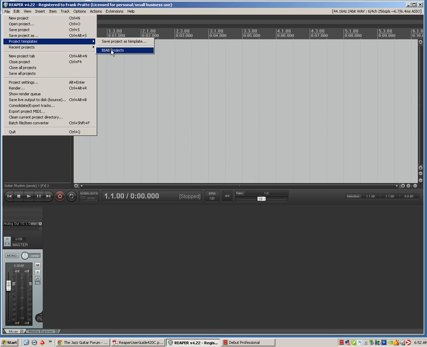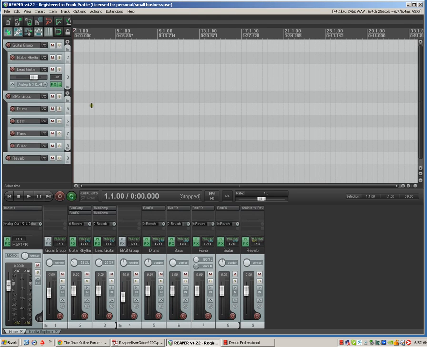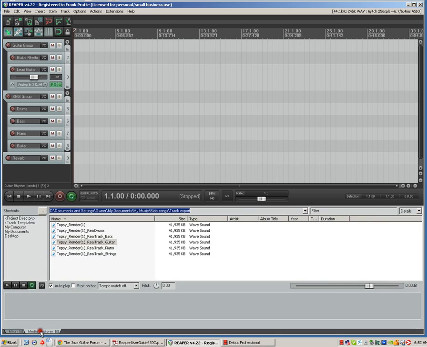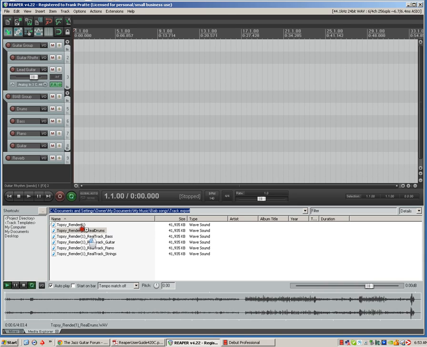I was just reading up on this. So if I click this, this should bring all that information in. And now I have that same project with all my effects already set up and all my files set up. So if I go to Media Explorer and just imagine this is a different song, I can just bring the drums in and set them right there.